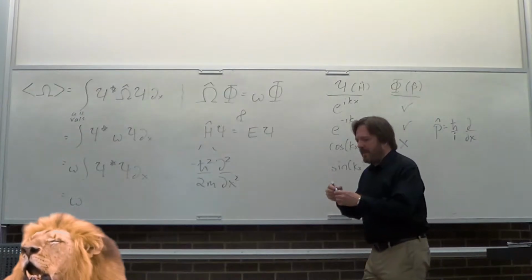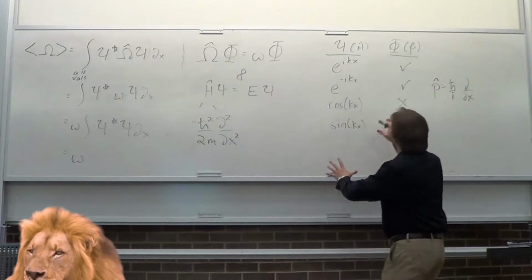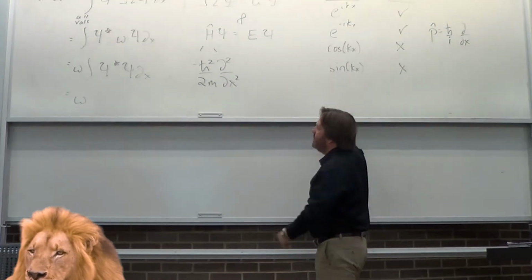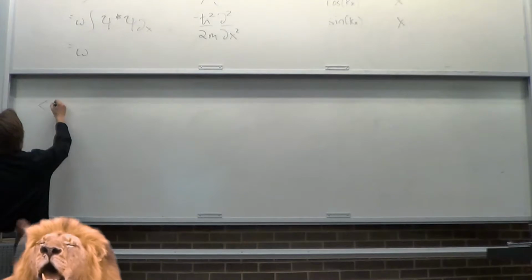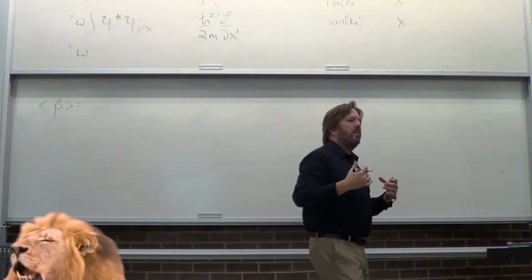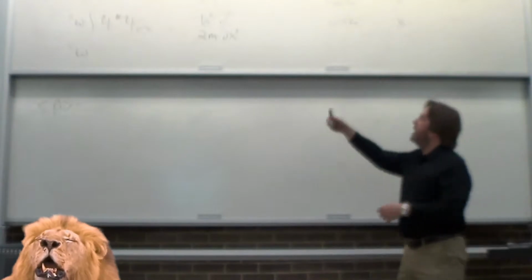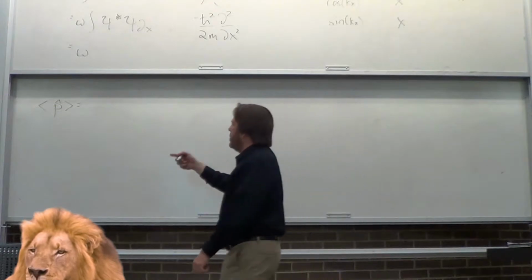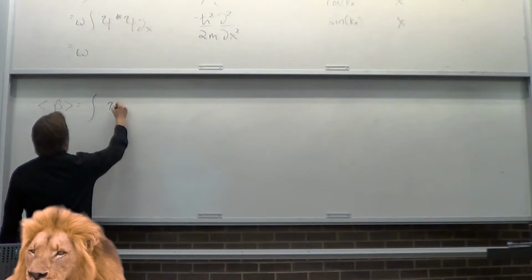Okay, but another thing, and I'm going to spend basically all day on this. What about when we have this one with this one? It turns out that the expectation value deals with those two. So if you want to know momentum, but I'm telling you that the wave function happens to be sine, you should first say to me, oh, well, I tried the eigenvalue and it doesn't work because the derivative of sine is cosine. And then I would say, okay, but do it this way then. And the way you would do that is, don't forget, you'd have to normalize this.